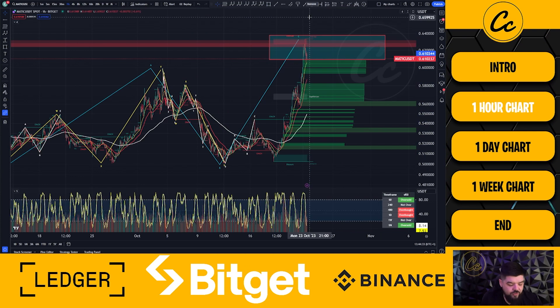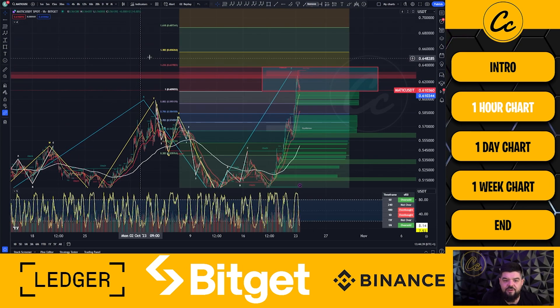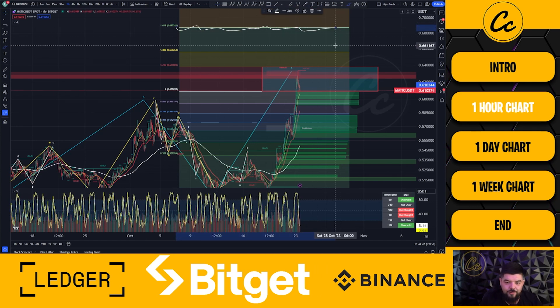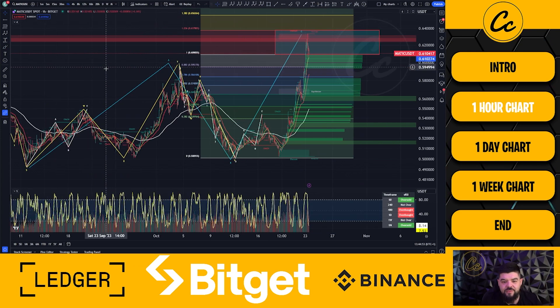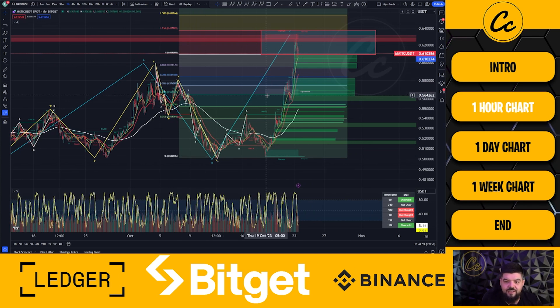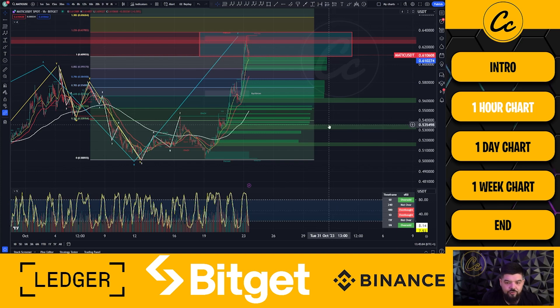We have pushed right onto the upper areas of this move to the upside. We could see this one rally a little bit more — possibly up to the 65 cent area, as high as 68 cent, but I do not think that is likely. That would see an impulsive trigger hit which I don't think is the move in play. We must keep that in the back of our minds though. The structures are playing out as a WXY corrective structure inside of an ABC — a corrective structure. I do expect the price to start to cool off, with a downtick testing the 21 EMA, with the 50 EMA lower and the 200 EMA around 54.9 cent.